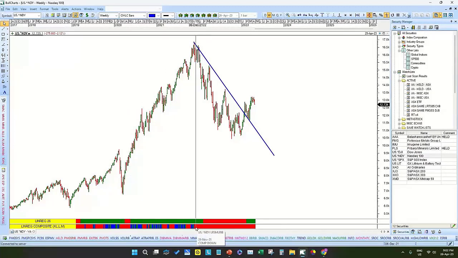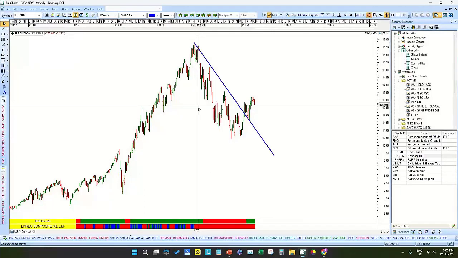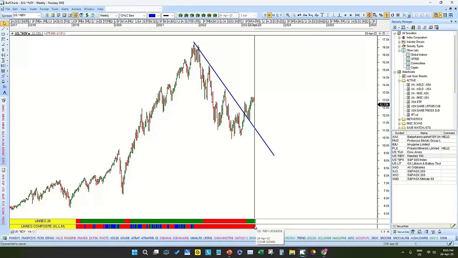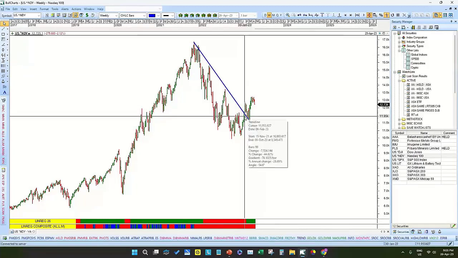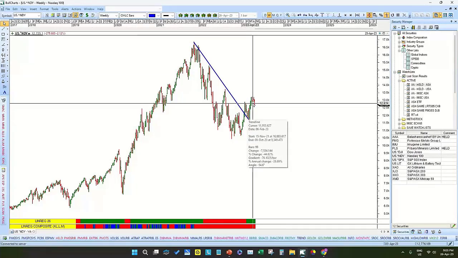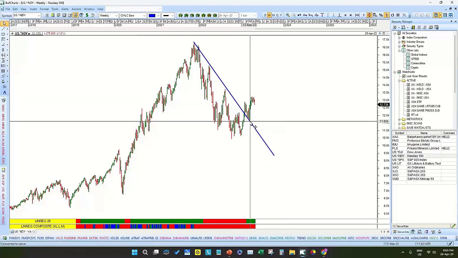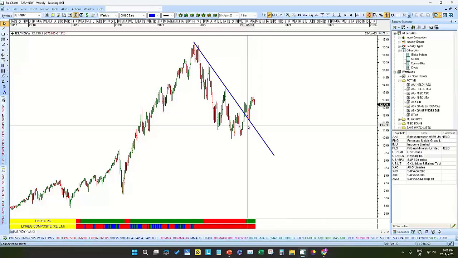You'll see that for the Nasdaq, again, from this point in time to the end, it's saying it's in a downtrend if you're using the composite line. But using the 26, being the 6-month trend line or linear regression line, it's saying that we're downtrending for most of this, and somewhere around here, we now have the Nasdaq beginning to be in an uptrend.